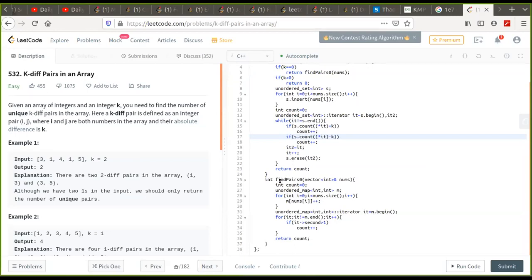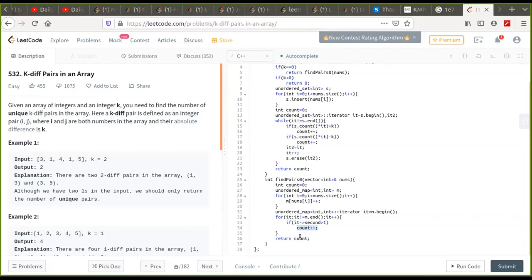And the other case, when k was 0, for that I used a map, and in the map, after inserting all the elements, I just checked if there is any element whose frequency is greater than 1. In that case I increased my counter by 1 and returned that simply.